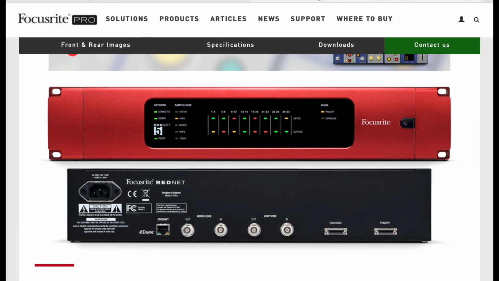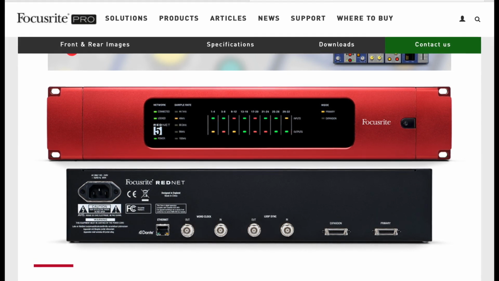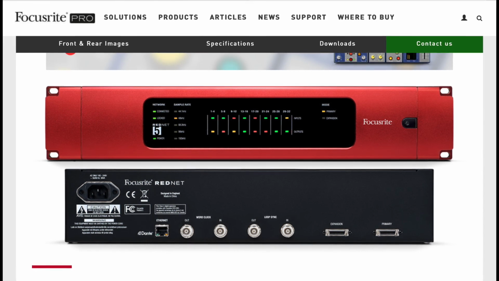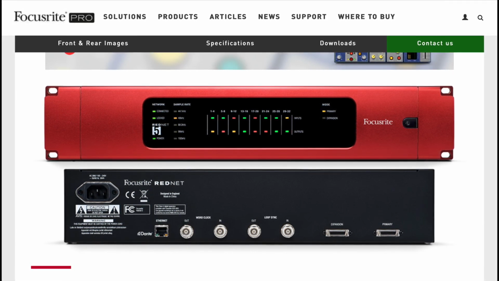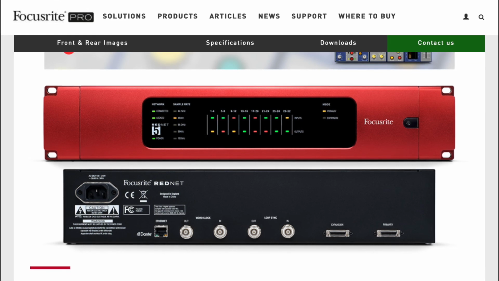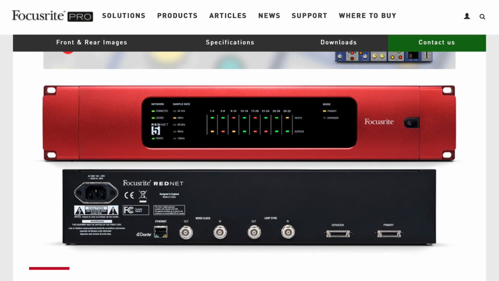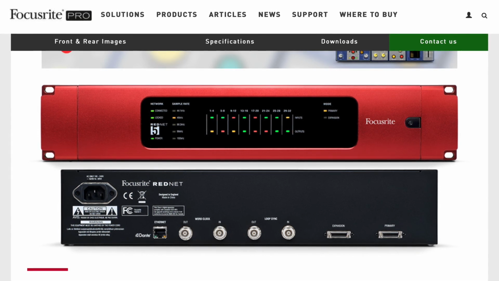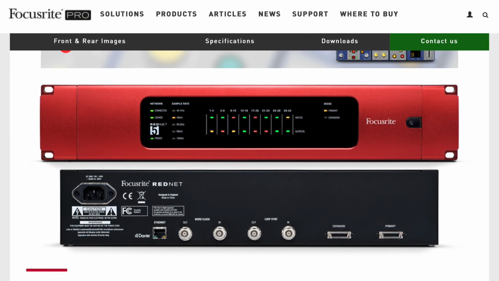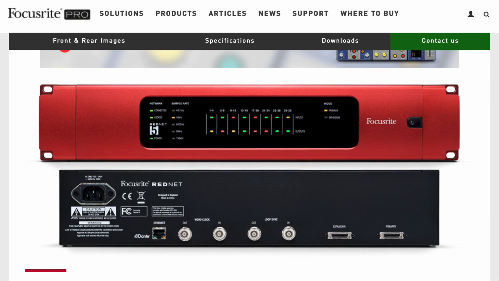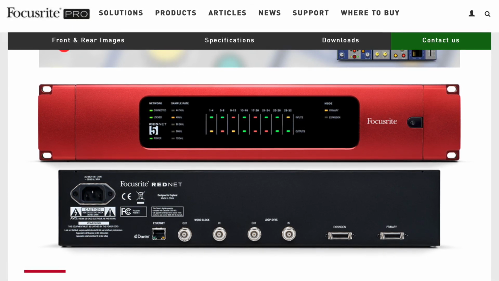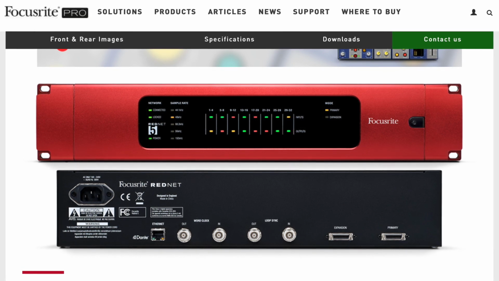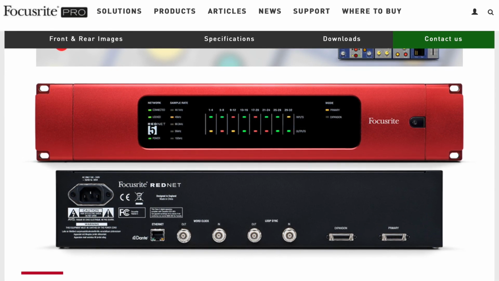The Focusrite Net5 includes a primary and expansion Digilink connector in order to connect the device to the inputs and outputs of any Pro Tools HC system. Now, in order for this to work, the Pro Tools system needs to have a native or a HCX card sound system or a legacy TDM system. Otherwise, if you don't have any of these at all, it's not going to work at all.